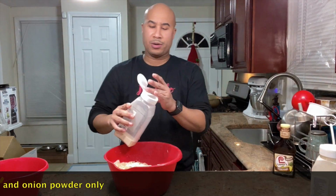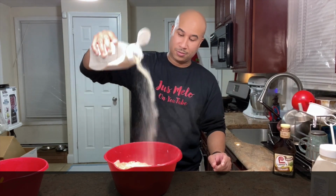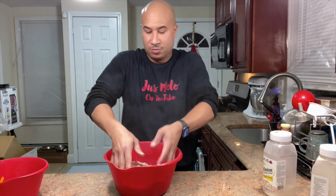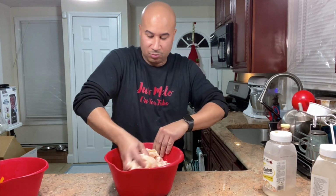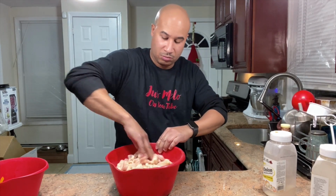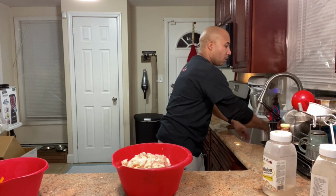Now a little bit of onion powder. Then I have to mix that together. Make sure your hands are clean. You can use a spoon. We're now gonna take our chicken breast and throw it into the pot. Let it cook for a little bit. And we're gonna add our peppers and onions.